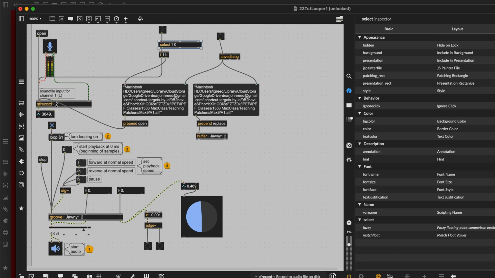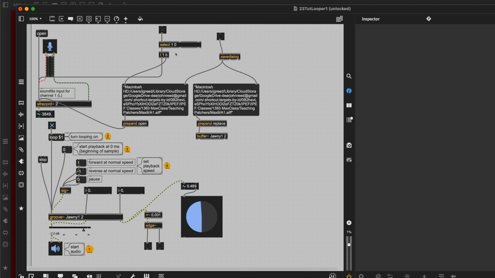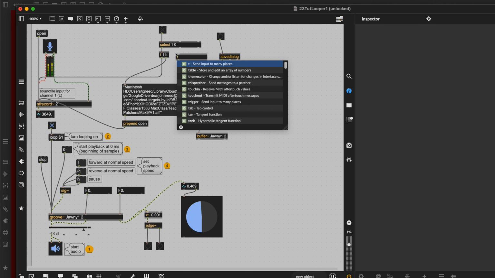That'll be a 0, and then you want to say take this file that I just got done recording and slam it into this buffer. Okay, so it's going to be 0 and then bang. Very much like this one. Not quite though. So new trigger.